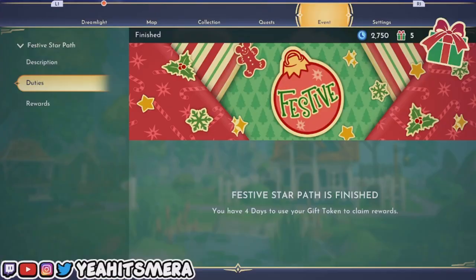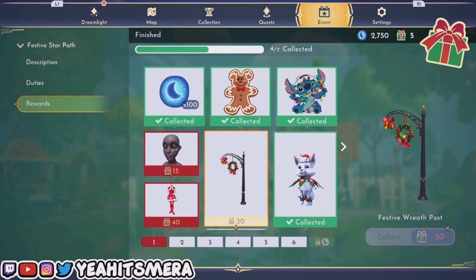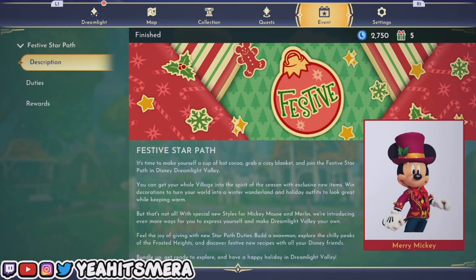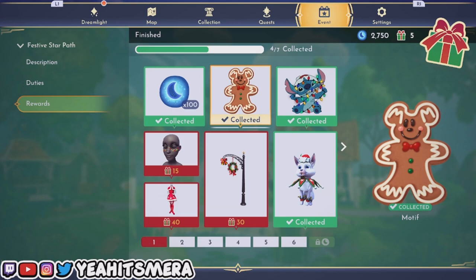This is where you can get extra rewards, extra furniture, all that good stuff. Unfortunately, right now this star path has ended because an update is on the way. But it's normally about 30 or so days, I believe. You get your currency for the star path by completing the duties within the event, right? Then you can redeem them and get either moonstones or furniture, all that good stuff.